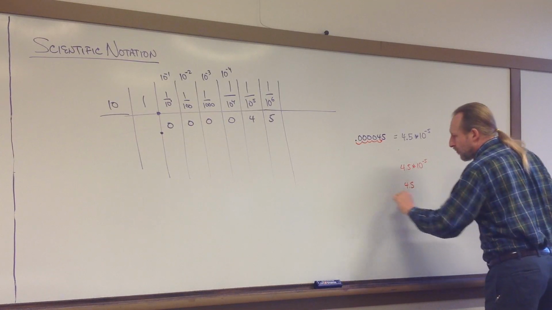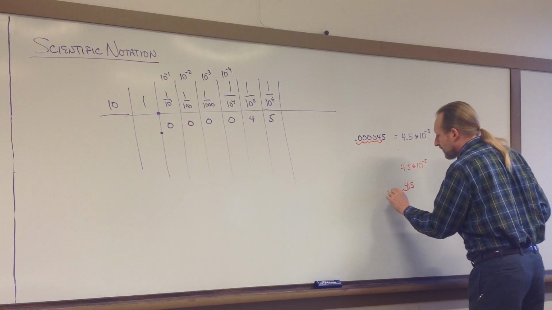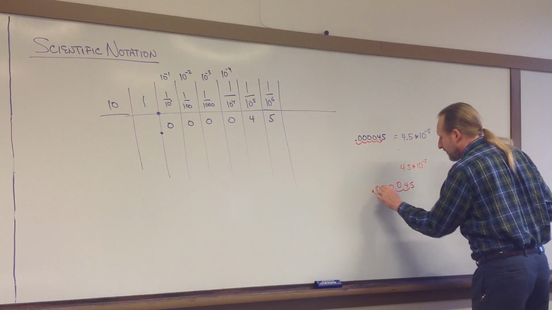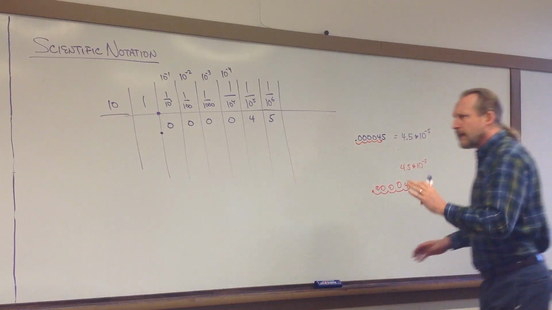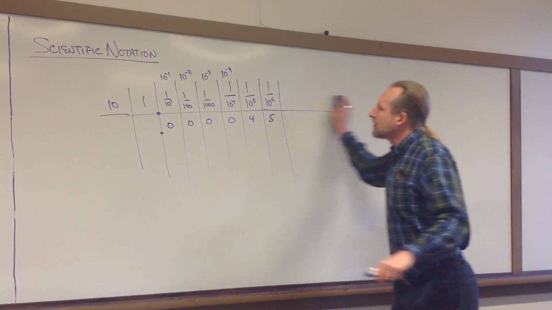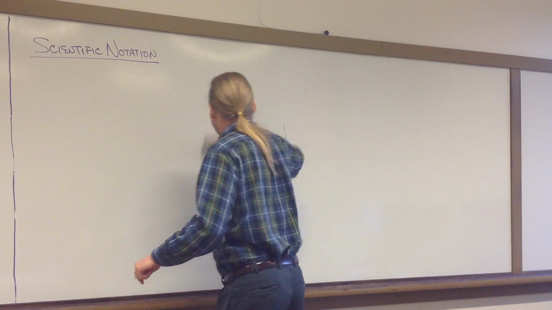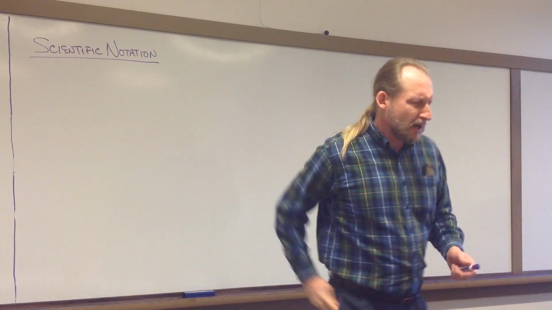notation, you would move the decimal point 5 places to the left to make the number smaller. 1, 2, 3, 4, 5, puts the decimal point there, and then we fill in the zeros into those empty places. Okay, so that's a basic idea for representing numbers using scientific notation. Let's look at some examples, and hopefully these ideas I've been talking about will make more sense when we have some examples to apply them to.